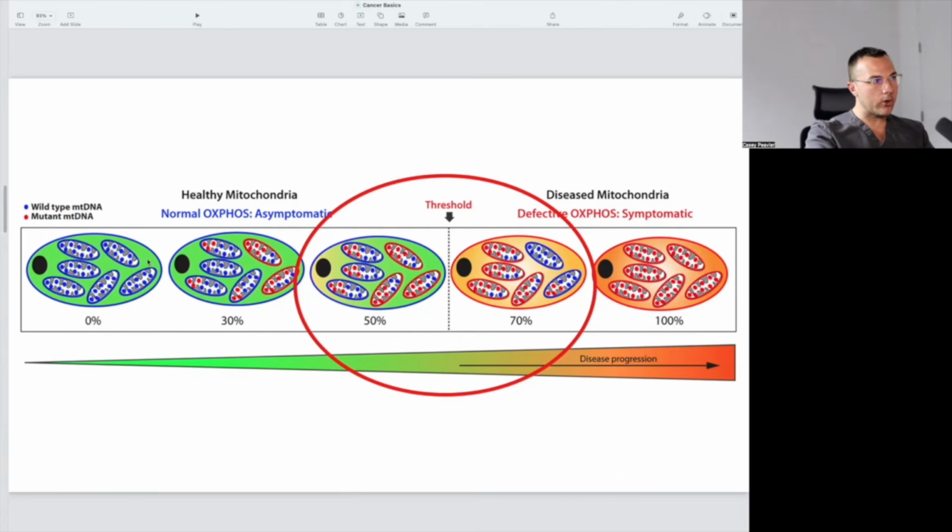And when we're born, ideally, we have very healthy mitochondrial DNA and mitochondria, because every mitochondria that's got more healthy DNA than less healthy DNA remains a blue, healthy mitochondria. And if the red or diseased mitochondrial DNA takes over as the dominant ratio of mitochondrial DNA, that becomes a red mitochondria in this graphic to illustrate what we're talking about here. Let's say, ideally, we all have 100% healthy mitochondria when we're born.